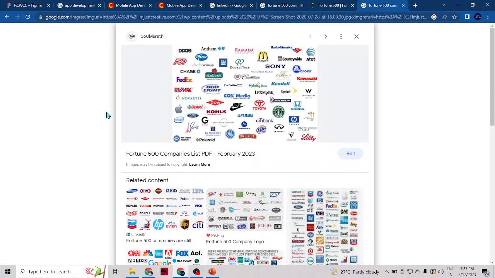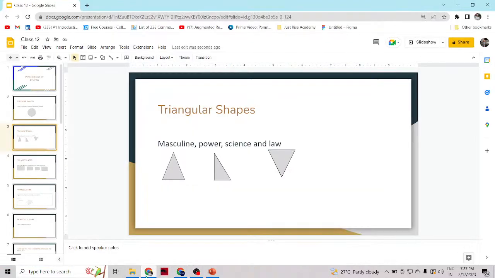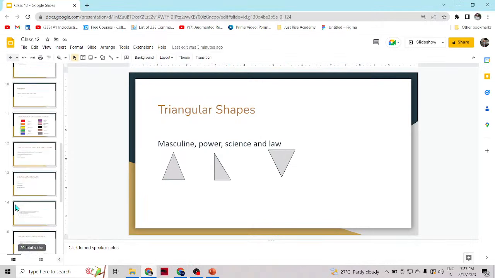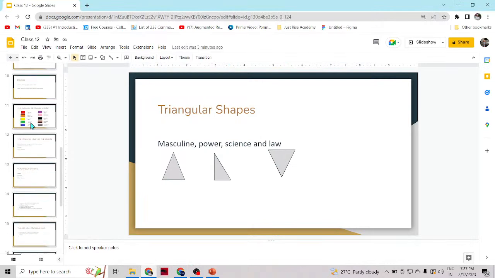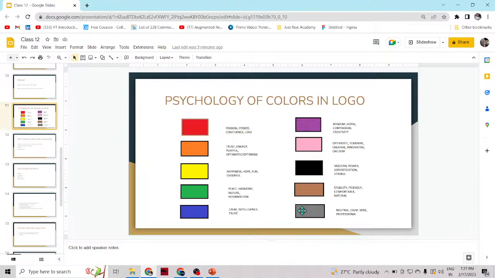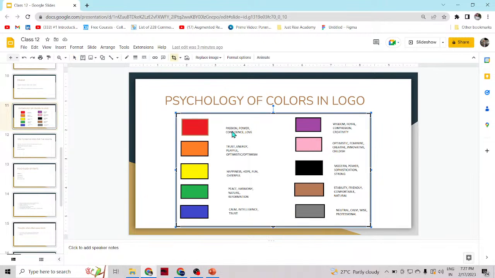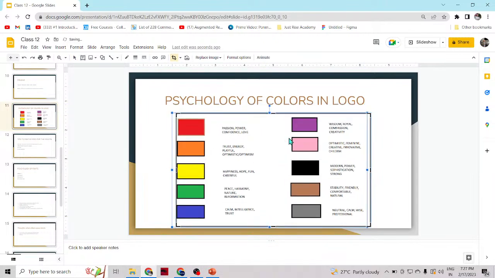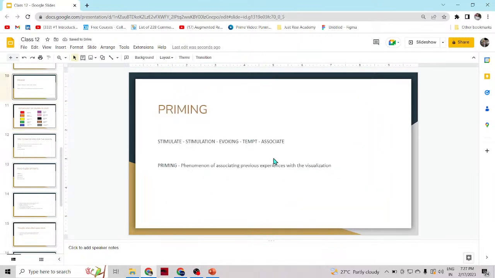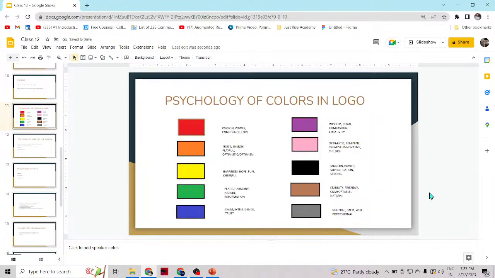Now when we talk about psychology of shapes, it is also mandatory that we talk about psychology of colors. There are different colors, and each and every color conveys a different meaning. Here I have brought in the colors and their meanings. I'll zoom into it.